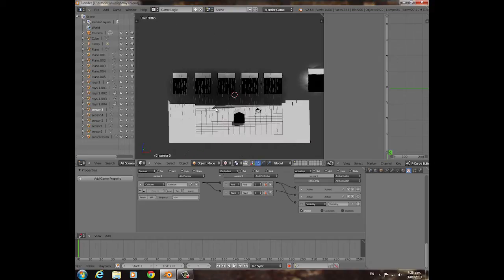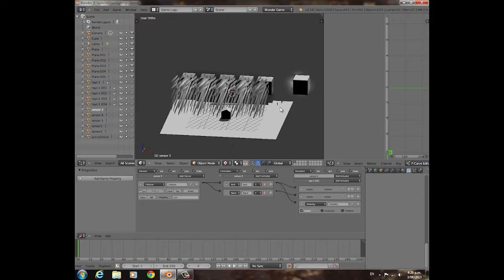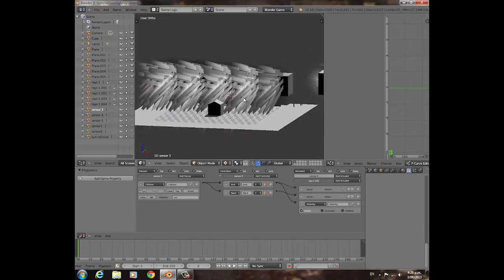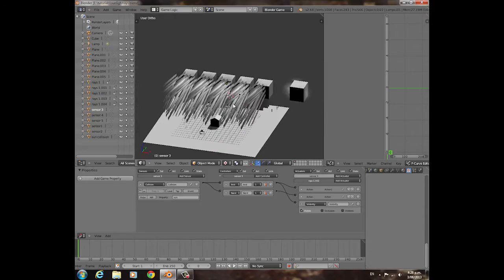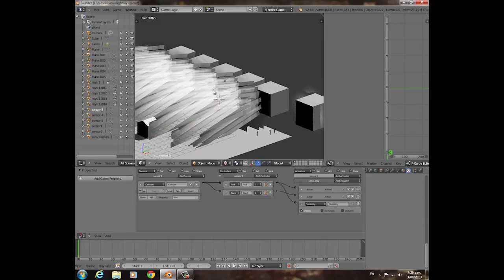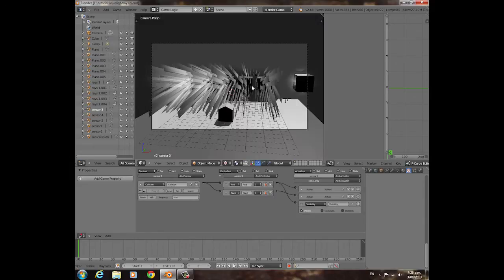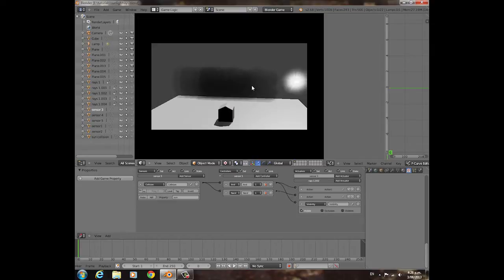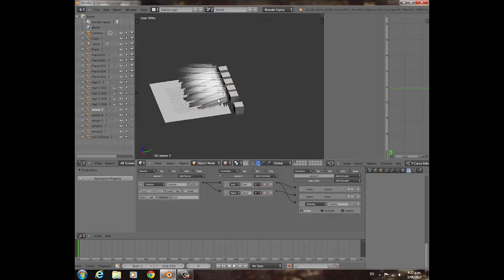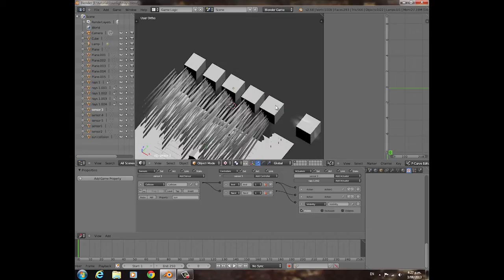Been mucking around in the last few weeks, just doing bits and pieces here and there, but I found a cool way to mimic light scattering and sun rays and stuff. So I thought it would be cool to show you guys. So it sort of does this. It doesn't look amazing, but it's a start. I could have probably been a bit less lazy and put more hard work into it by doubling the sensors here.